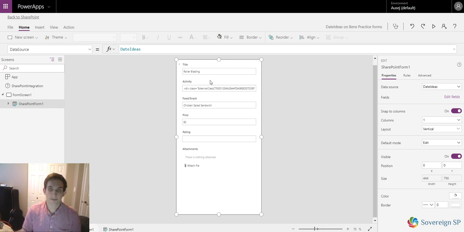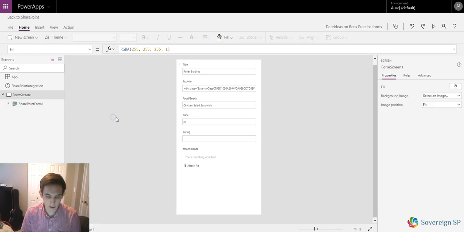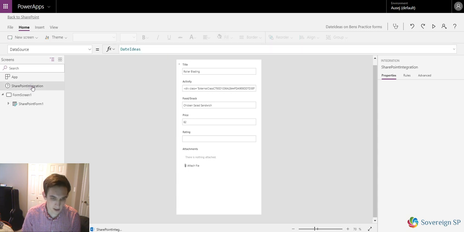And we're back. It's been like 30 seconds, but here you have it. This is basically the out-of-the-box PowerApps form that it'll build you, which is pretty cool. Just going over the different things. When you create this, something you'll notice that's different when you create an app is the SharePoint integration. What you want to do is just leave this alone. In my opinion, you never really want to change this or do anything with it.